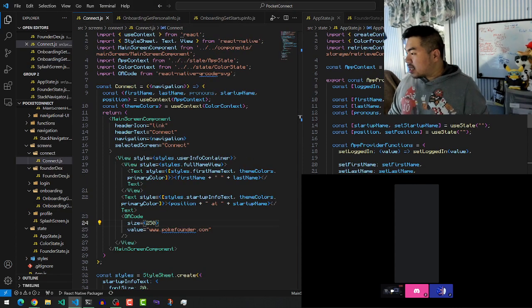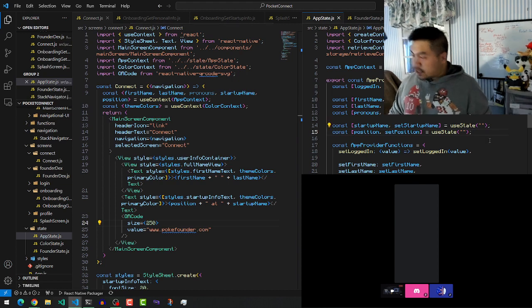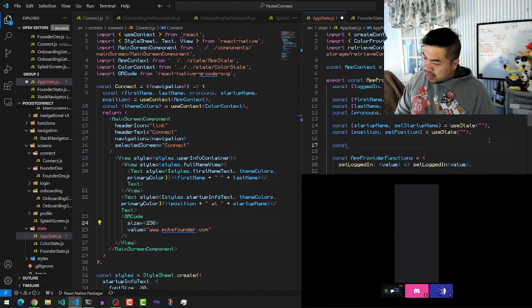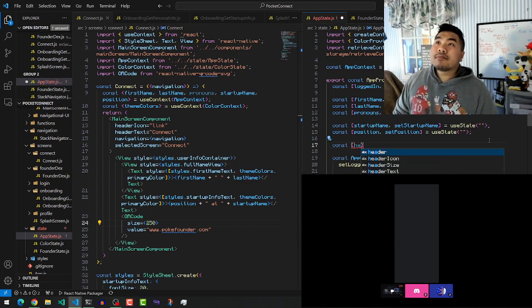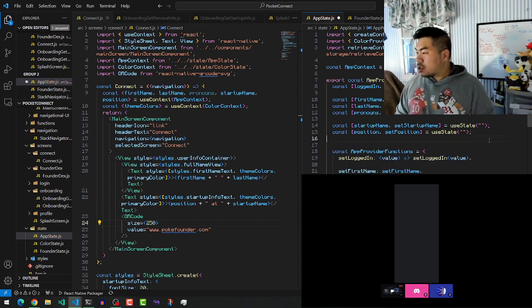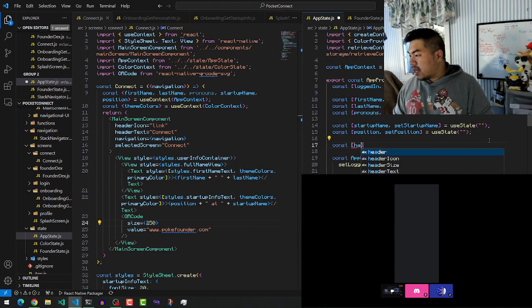Alright, cool. So we're going to need to create a little flag here for future logins, but we haven't saved anything. So const has finished onboarding or something like that.